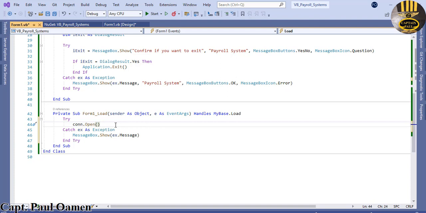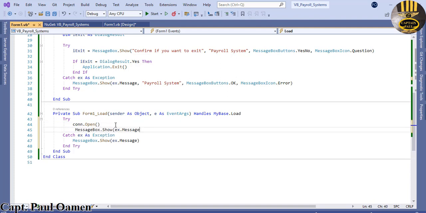Let's just add a message there. So the message will be connection successful. So let's say connection is successful. Yeah, there.